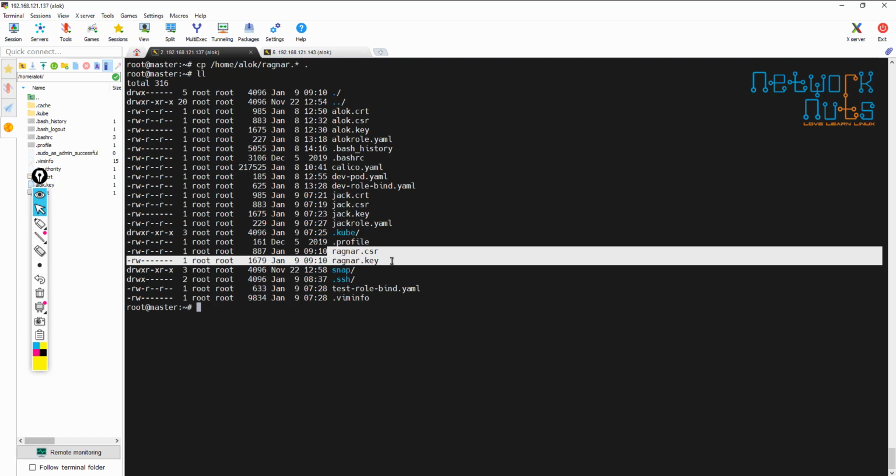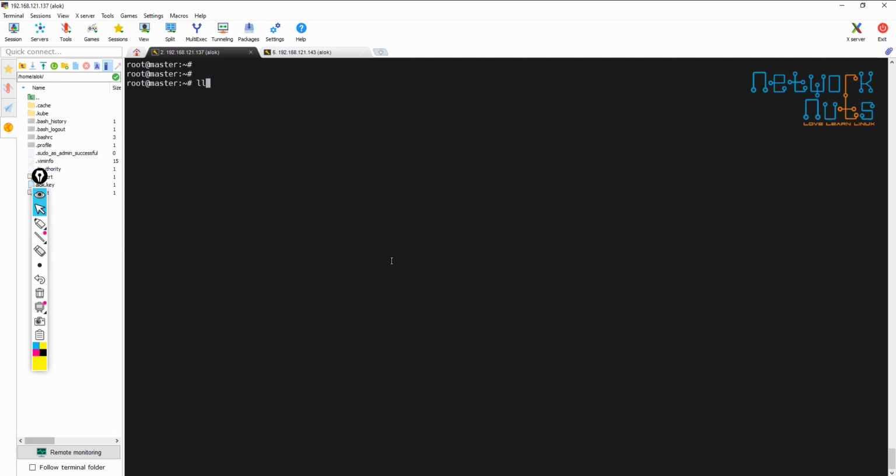So the CA will then convert this CSR into the CRT. So now I am on the master, right? This is the master machine. I have the Ragnar credentials which Ragnar has sent me. So I will give this command: openssl x509, based on the X509 standard. I am requesting a new certificate. Input is Ragnar.csr. Right, and the CA will also have to tell where my certificate is, at /etc/kubernetes/pki/ca.crt.